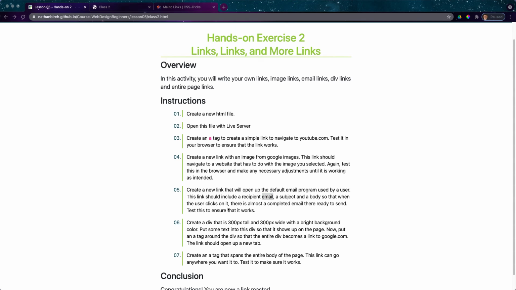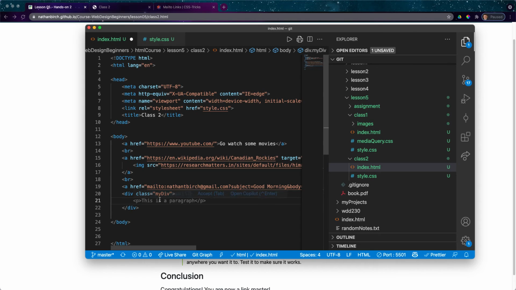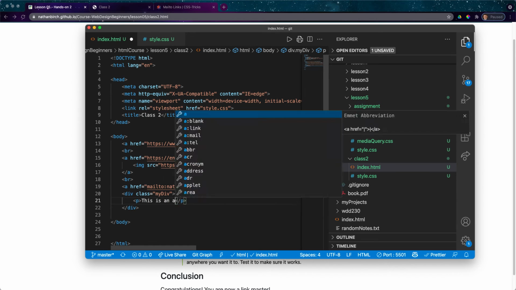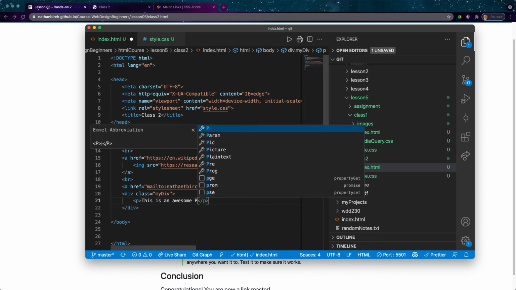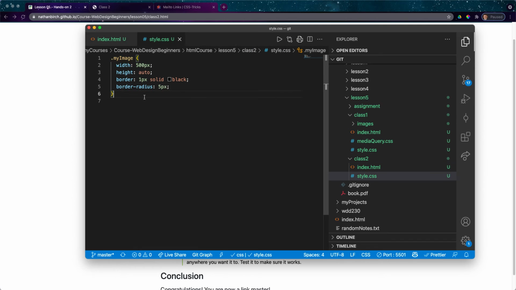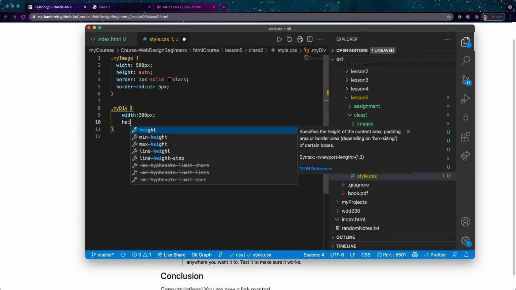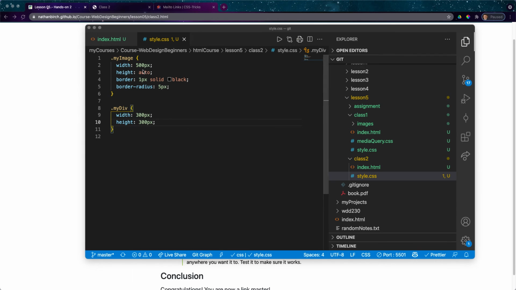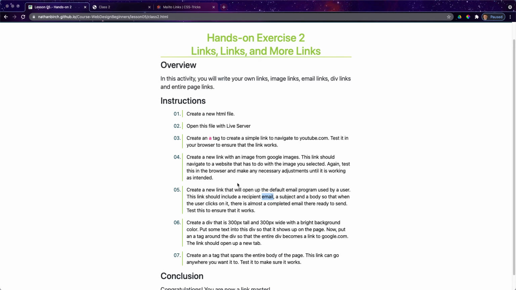Okay, so let's go put some content in there. Say, hi there. Oh, we can do a paragraph, actually. This is an awesome paragraph. Okay, and then let's go ahead and make a class for my div. So width is 300 pixels, height is 300 pixels, with a bright background.